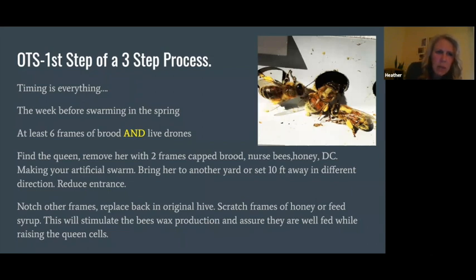But if you're not sure on the date, things to look for in a colony that's overwintered are at least 6 frames of brood, okay? And then live drones. Preferably, you're going to have more frames of brood if you want to make more splits, but you've got to have at least 6 frames of brood just to show that that colony is strong enough to be able to build cells and to make the splits later. So live drones, not just live, I like to see them actually flying before I feel comfortable. The reason for that is, you need your drones to be flying for your queens to have someone to mate with, obviously. So you don't want to start the process too soon.